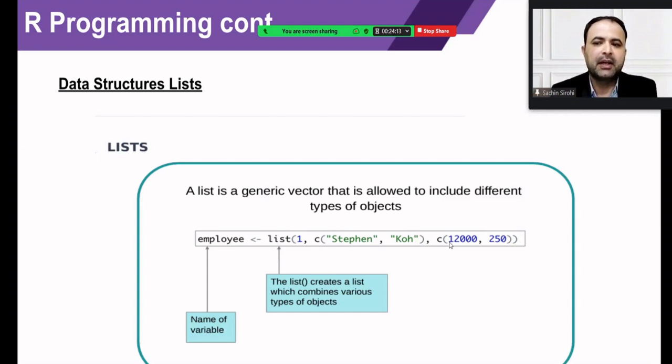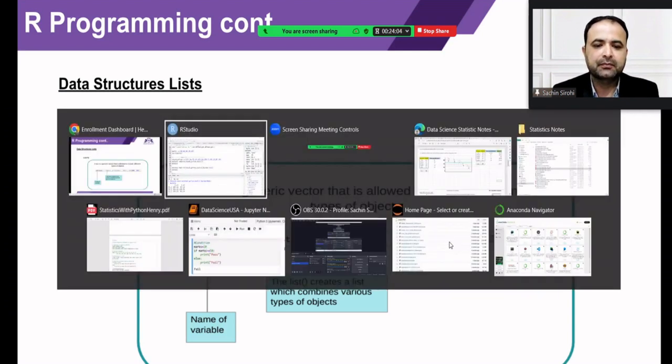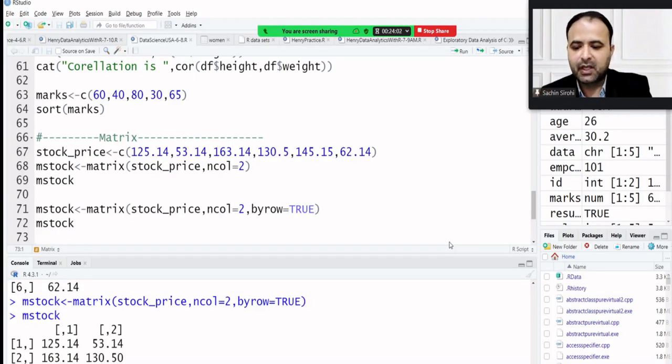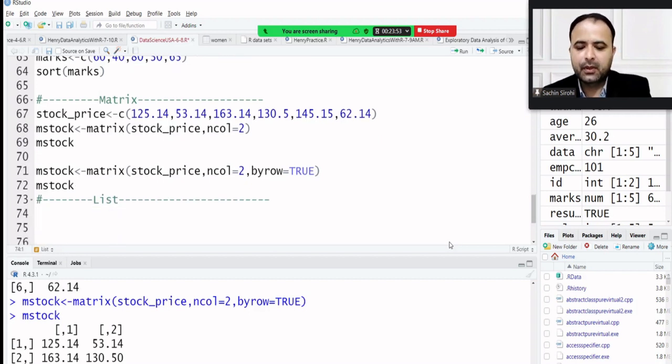It is also a data type or a data structure. Similar to Python, where we have list, set, tuple, dictionary, in R we have a list. Now the data type is list.